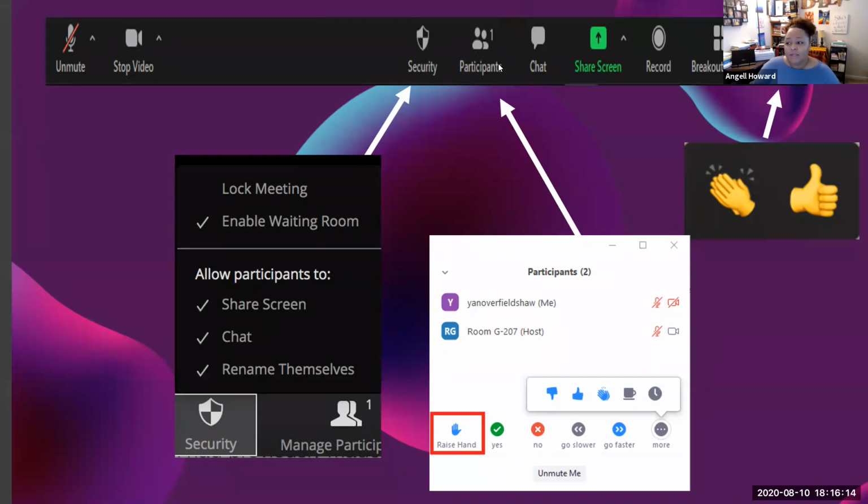All right, in the participants, I typically tell folks to click their participants because that's where we're going to find the raise hand feature. And depending on the size of the group is how you're going to use that. If it's just 5, I say typically 5 to 10 people, then I don't really have them raise their hand. I can see them clearly and we can just have a conversation. But once it gets larger than that, then I do need them to raise their hand. When they raise their hand, their name will pop to the top of the participant box, and so then I can give them the attention that they want at that moment.